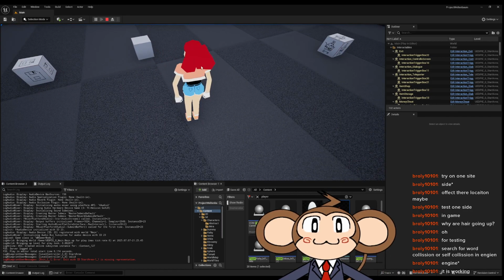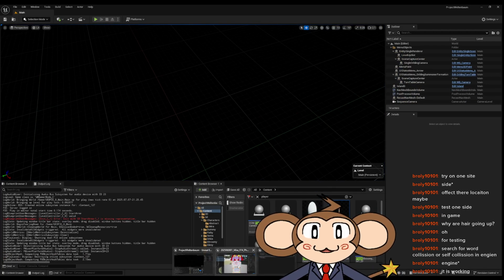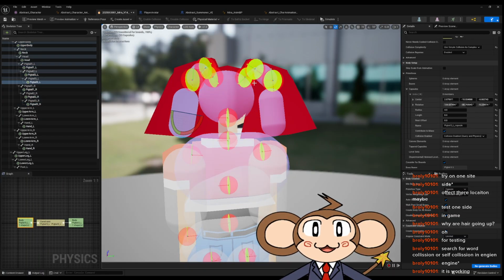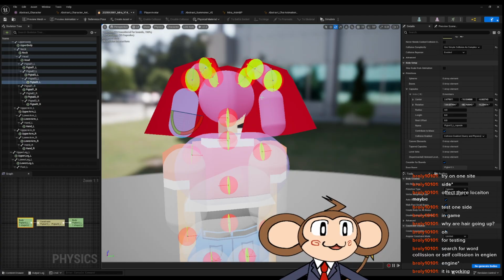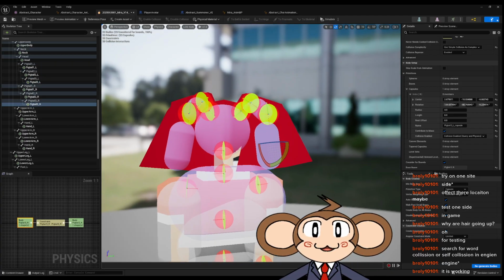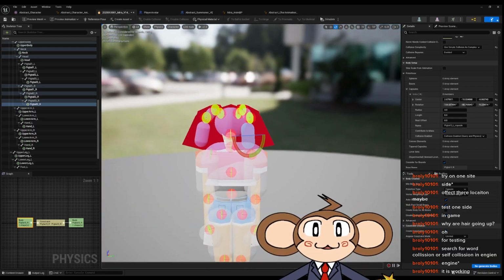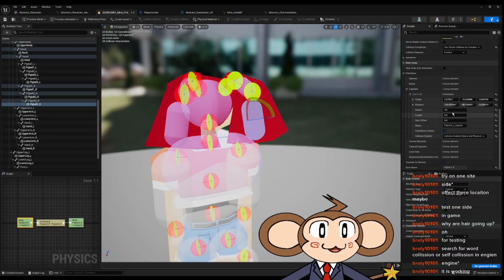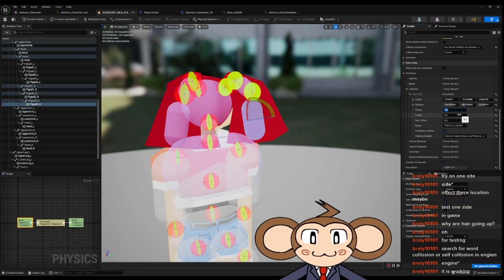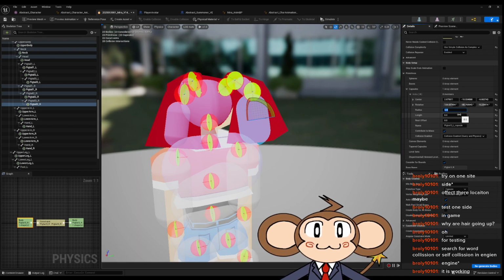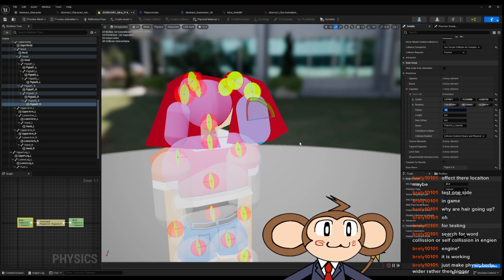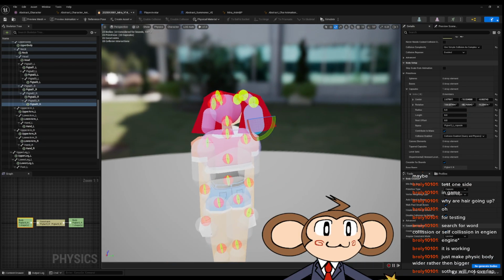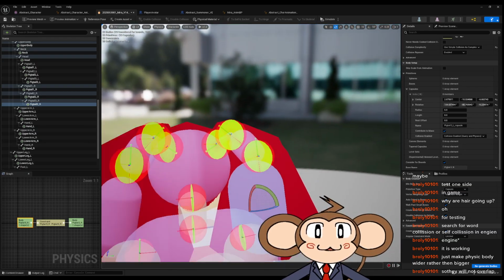I think the physics bodies need to be bigger. They can intersect with each other, that's not a problem, I think. I can individually disable their collision with each other. But they need to be able to encompass as much of the hair as possible. I think overlapping is not an issue.